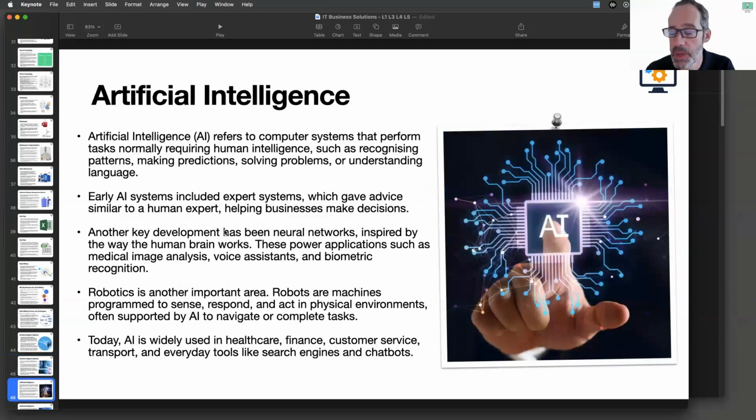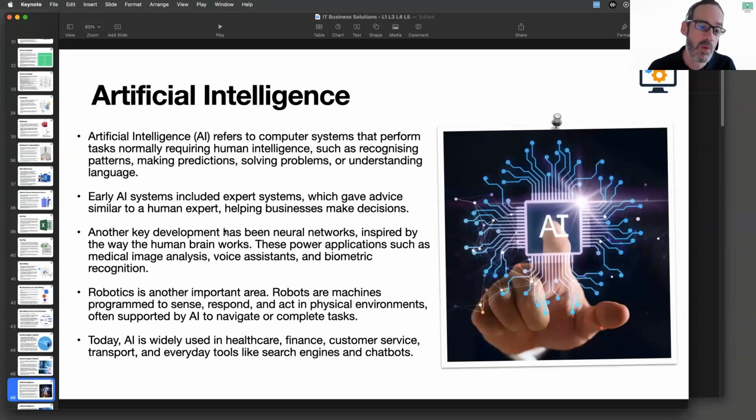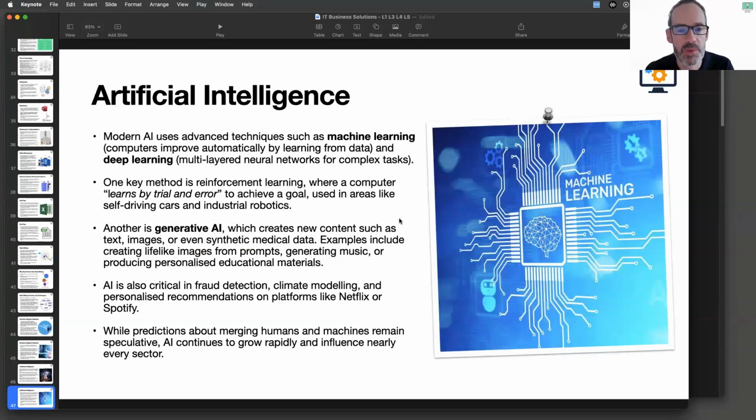And then at the end, we had a couple of slides on artificial intelligence, all the different types of AI, something you're probably familiar with: machine learning, deep learning, generative AI, all those types of things. So any questions on any of that? ChatGPT, is it AI? So what type of AI is that? ChatGPT and Gemini would be generative AI.